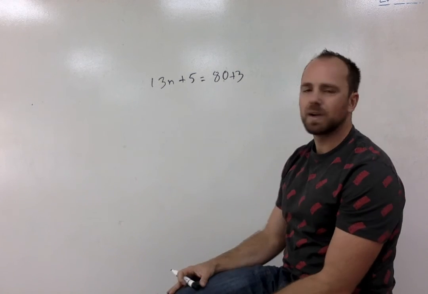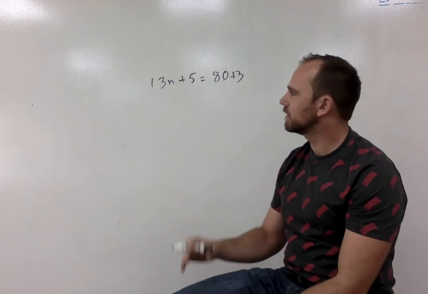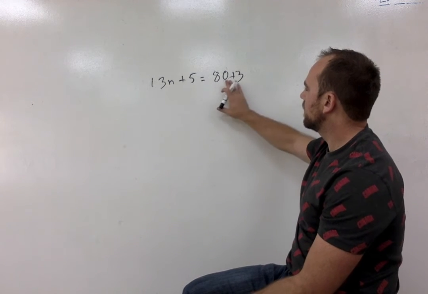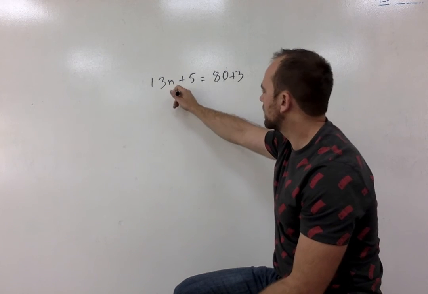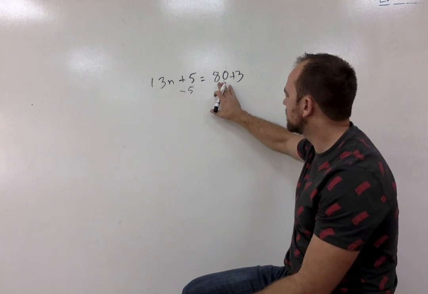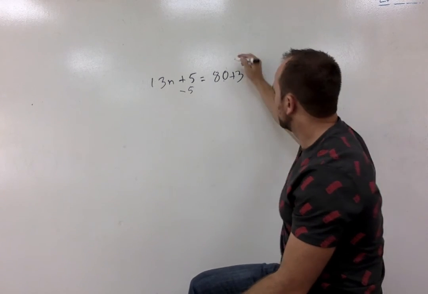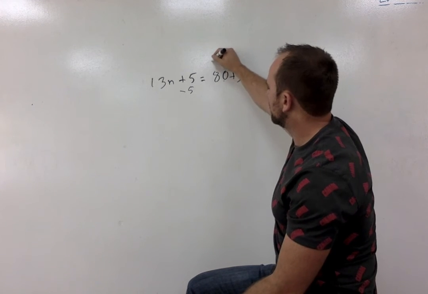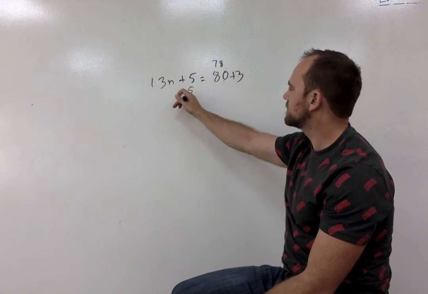So what am I going to do? I'm going to add those together. Okay? Or what I can do is I can try to balance it out. If I've got 3 and I've got 5, and I'm going to end up taking 5 away, so I'm going to have negative 5. Can I just change this number and move 2 over? Well, why not? Okay? So this is going to end up, if I take 2 away, I'm going to have 78. Okay? And then that step is done.